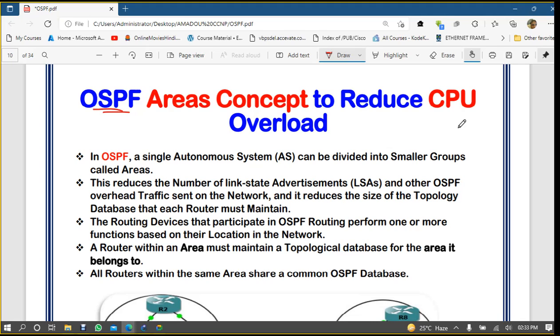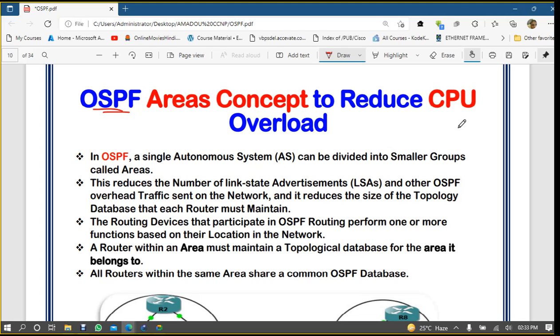And in a big ISP network, you will find thousands of routers and millions of routes, because we have around 4.2 billion IP addresses, right? And we are using IPv6 routes also, so you can understand how many routes an ISP is managing.